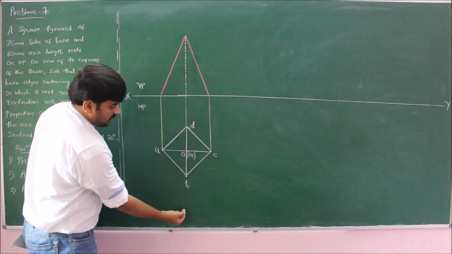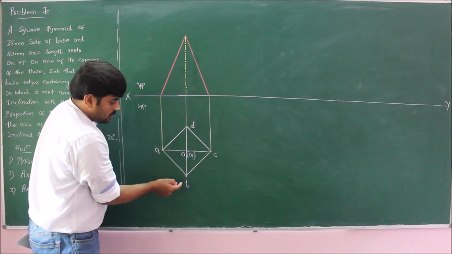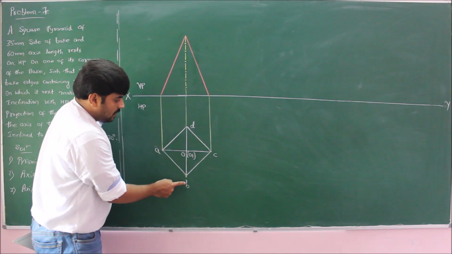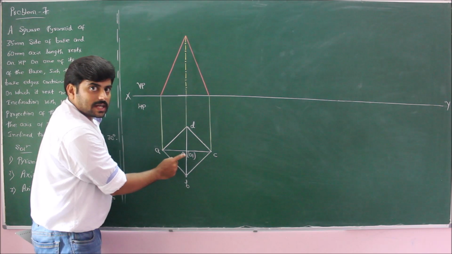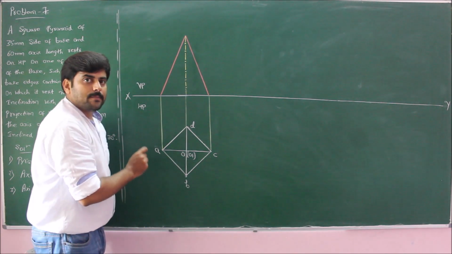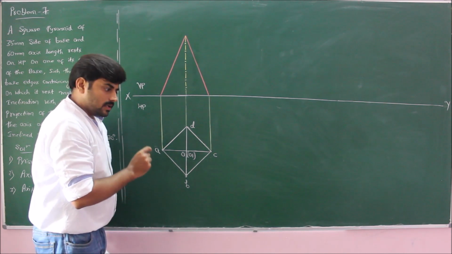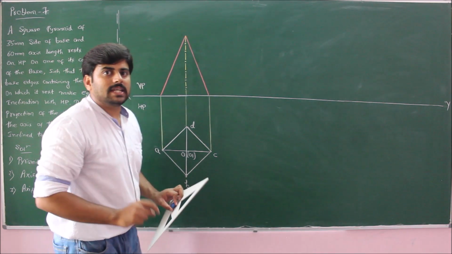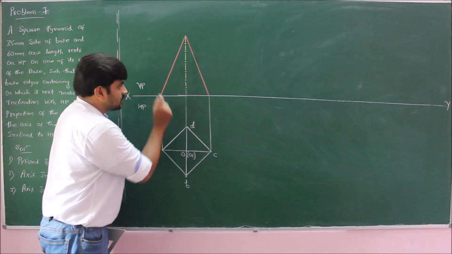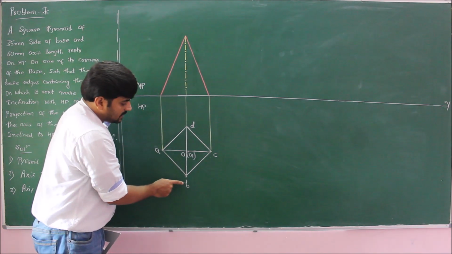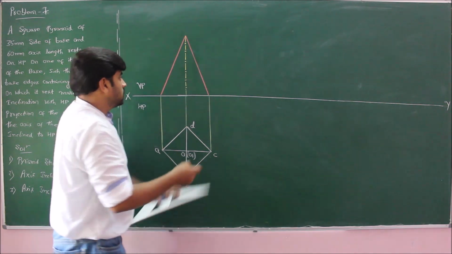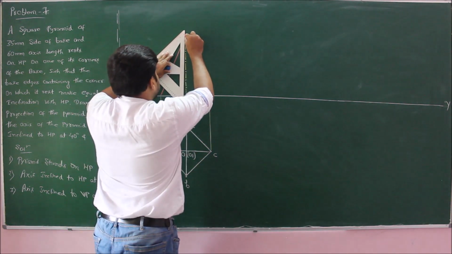Now, if I see in my front view, the slant edge BO1 will come in front of OO1. Therefore, I cannot see the axis. And also, axis is always invisible in front view. We cannot mark the axis for this diagram because the slant edge BO is coming in front of the axis. So therefore, I cannot show the axis also.